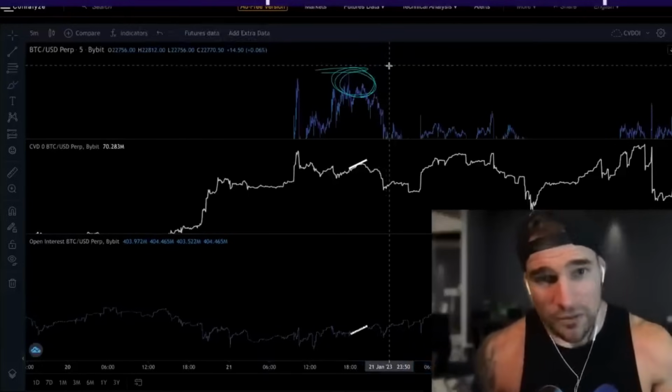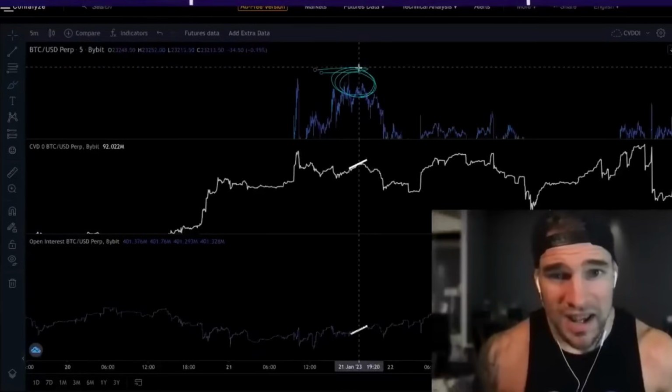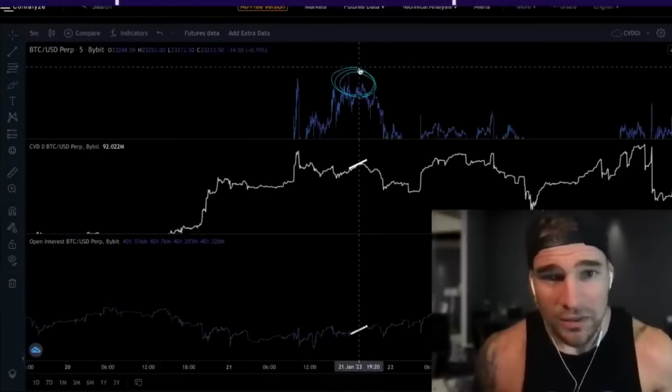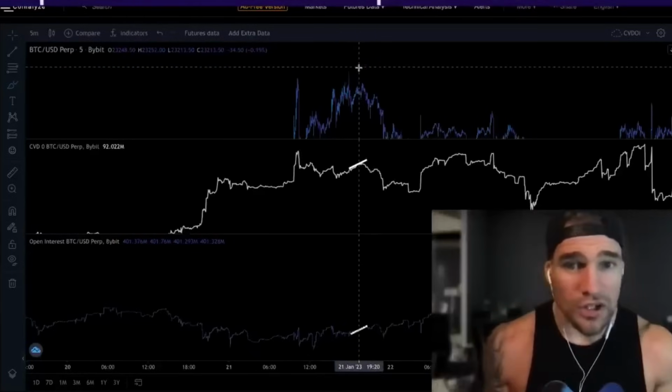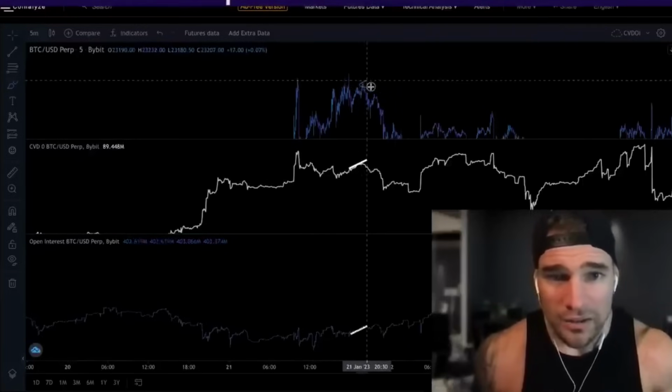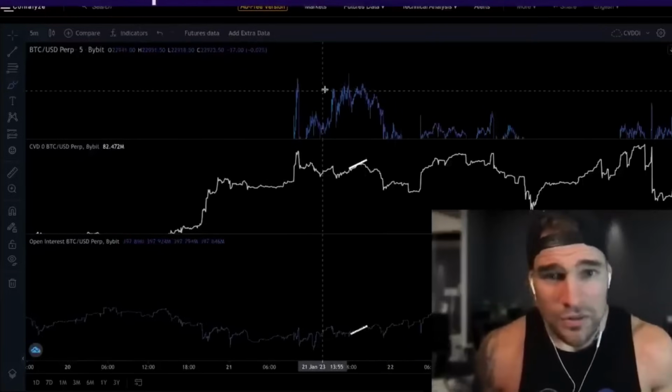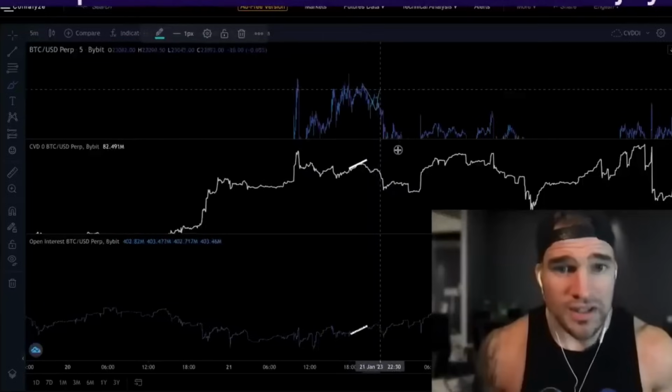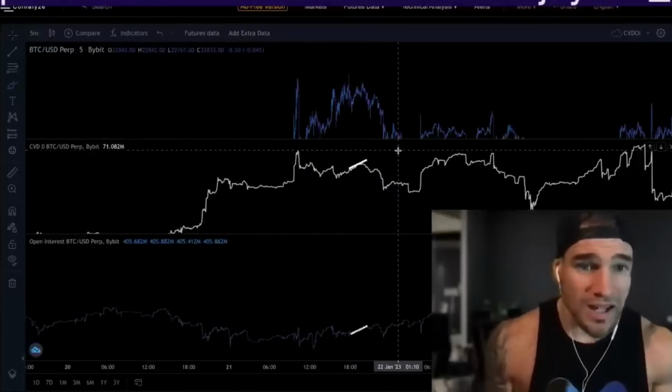This is great confirmation, especially if you miss the exact high or the exact low, because this can give you a very good trade setup. Because we've put in a lower high here, you can get a good entry and short this thing down, knowing that the big money is in your favor.